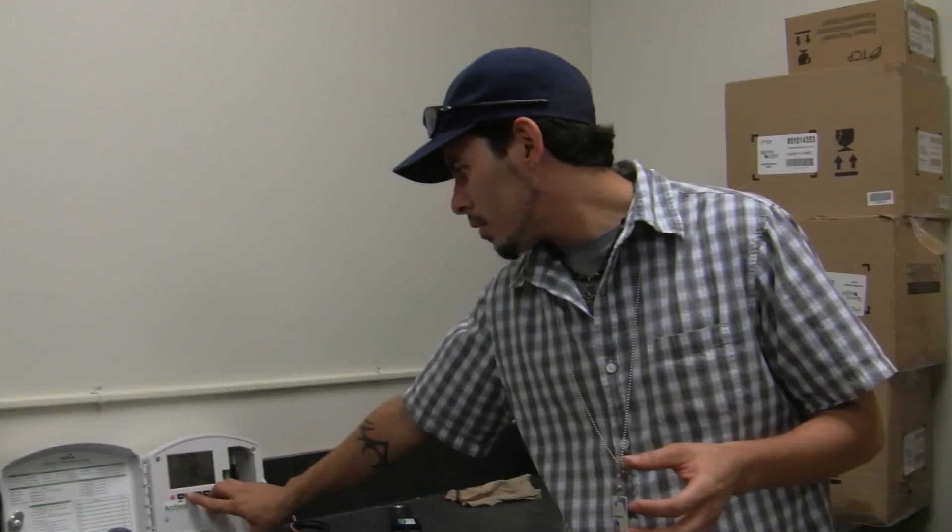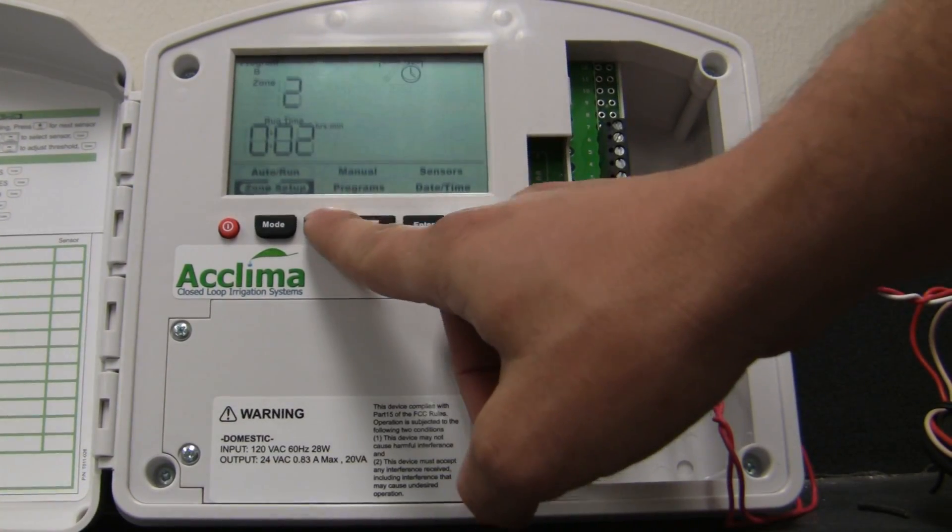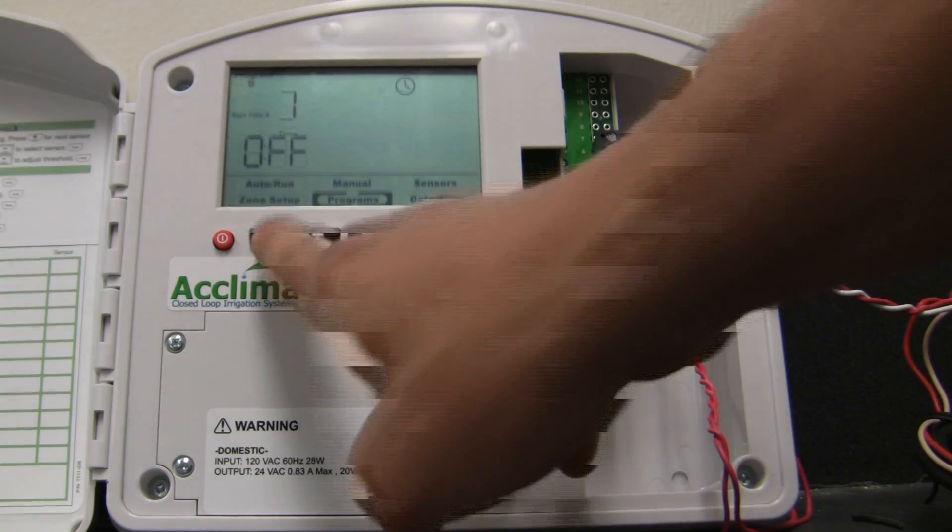In order to do that, we will create a zone program — zone two — which is a Program B. It works like a regular timer, which we will program for five minutes, which is enough time to turn on our pump at least once a week to preserve our pump. Then we'll go ahead and pick the days and times, making sure we program one day of the week and schedule it after Program A has been completed.